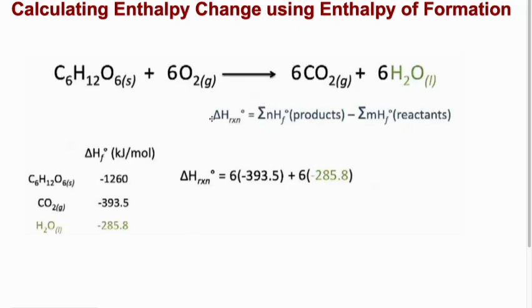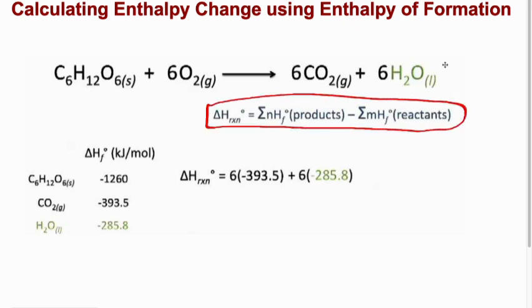So here's an example. The formula here is this. The enthalpy change for this reaction. So I'm looking for the enthalpy change for this reaction. The enthalpy change for this reaction is the sum of the enthalpies of formation of products minus the sum of the enthalpies of formation of my reactants. The n and the m here are referring to the number of moles in your balanced equation. Those numbers of moles come into the equation here.